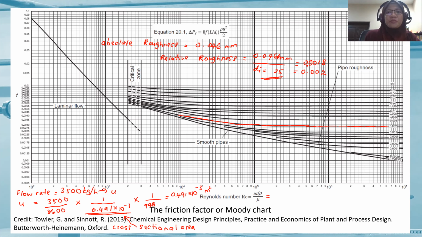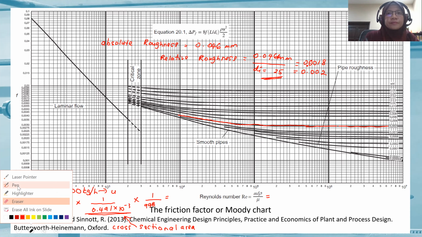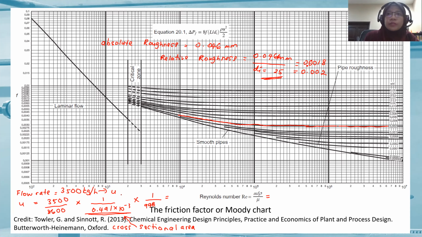Oh no, sorry for my mistake. I need to erase this. I copied something wrong. I'm confused. What is meter square? Meter square is an area. Sorry for my mistake. Let me look at my note, I have to follow my note, because I easily make careless mistakes. Okay, this is what I get: 1.98 as the fluid velocity.